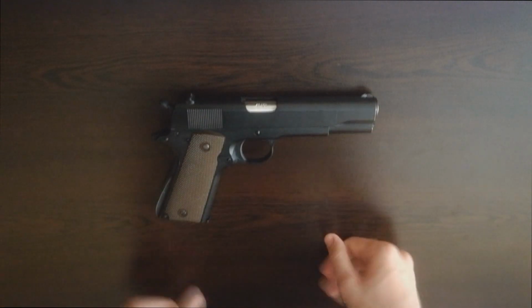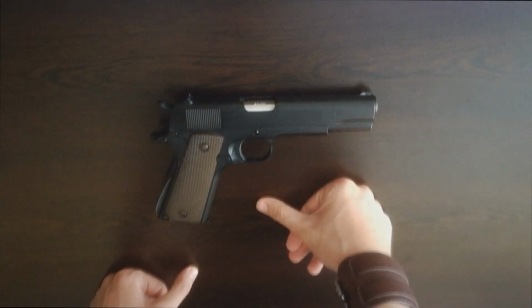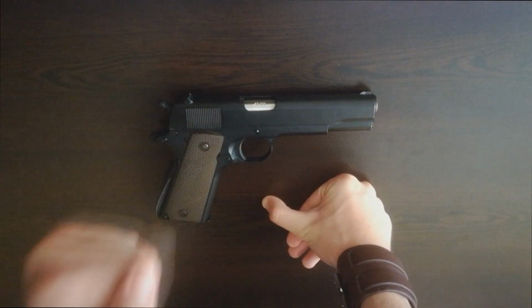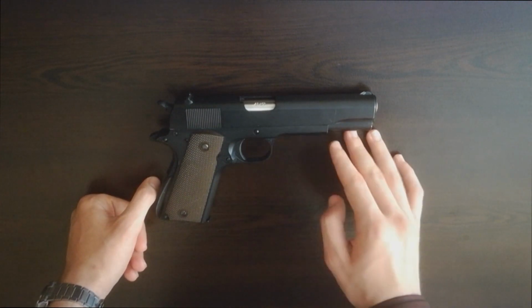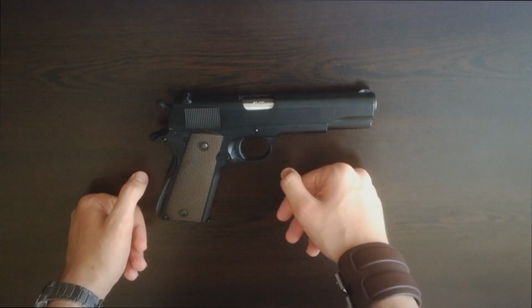Essentially, this is a Tokyo Marui clone, as many other Chinese manufacturers make. But I happen to really like this one in particular. You can get these for about €56. Pretty much the entire line of 1911s by Army is right around that price range. So if you're looking for a very nice, affordable GBB, especially a full metal one, this might be the gun for you.